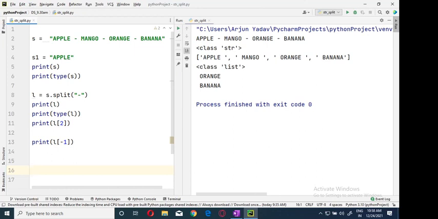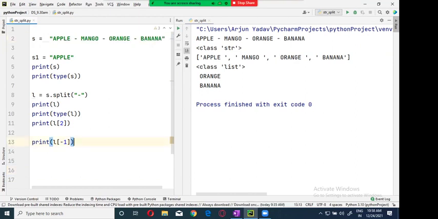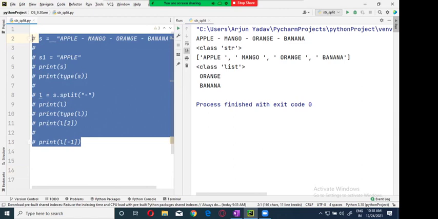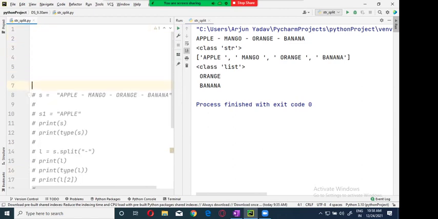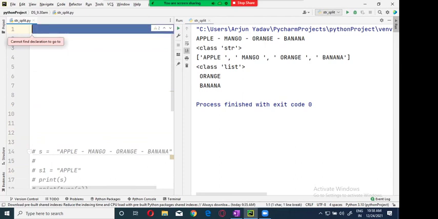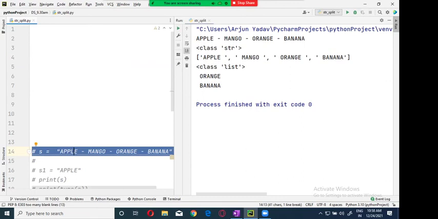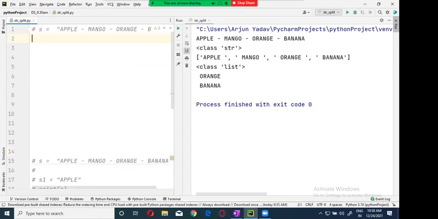So let's take one more. I'm commenting this one out. This is my string. Now in this, I will remove this one.